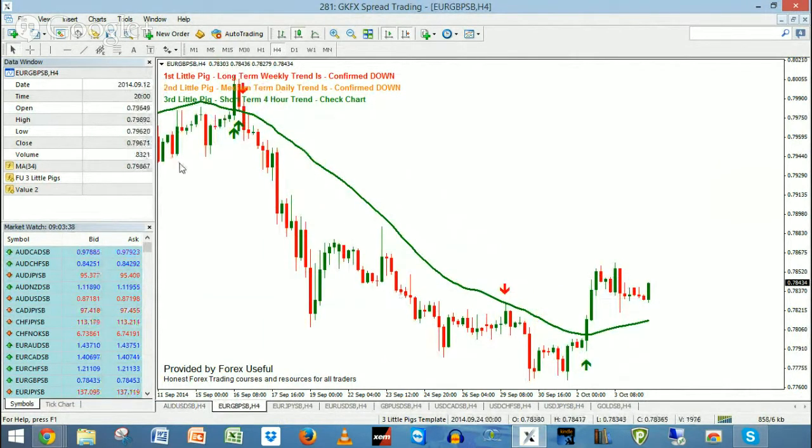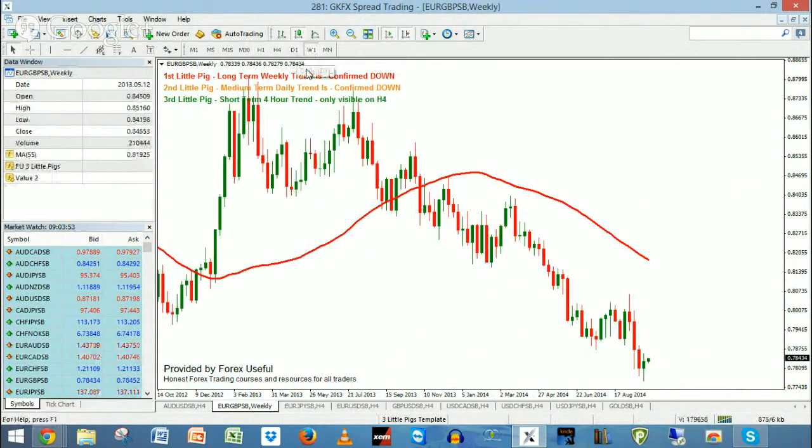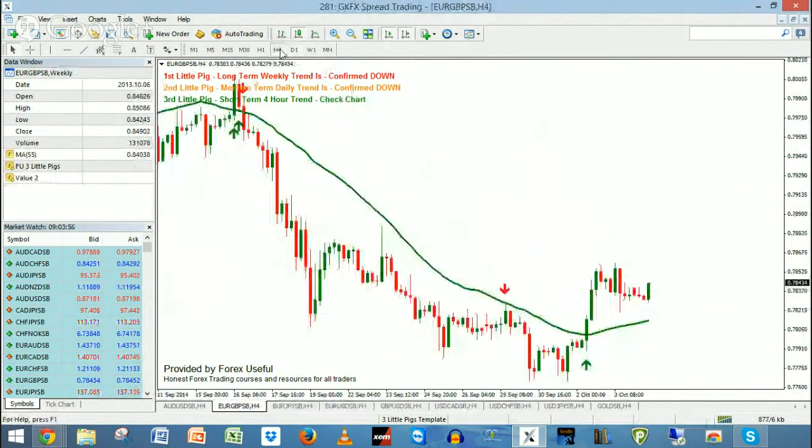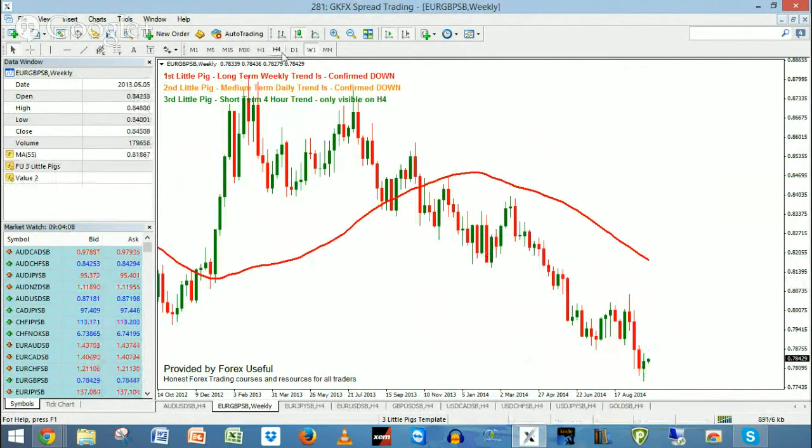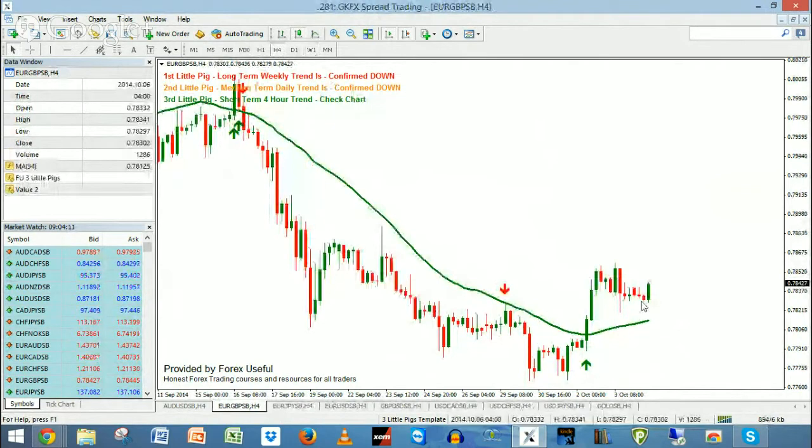On Euro GBP, also in a downtrend, we took money from the market here. Didn't get stopped out here, so this wasn't a re-entry. Stopped out here, so waiting here for this to come back down to the short side again. Obviously, it'll take a long time for the weekly to come back up. So realistically, the only signal we'll be looking for in the next week or 3 or 4 is going to be to the short side, unless we see significant change here on the weekly, which is quite unlikely. So we took money here on Euro GBP over the past month or two, and now just wait for this reconfirmation on the downside.